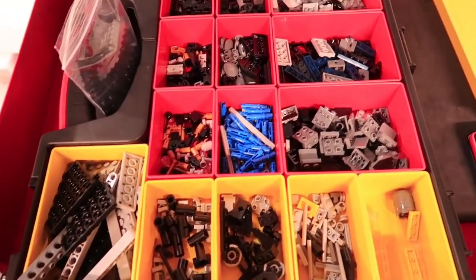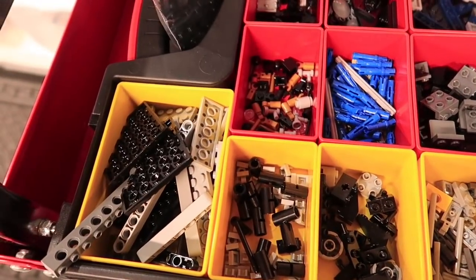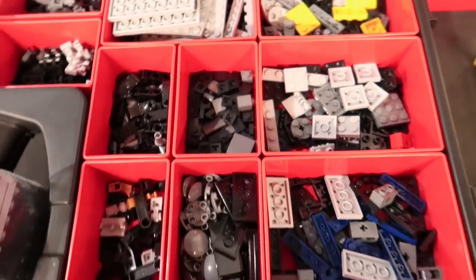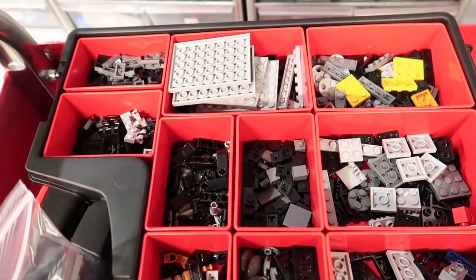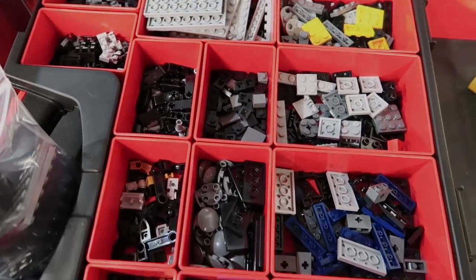Alright, we have this pulled. So it's 9:27 minus the 7-minute break. I took about 45 minutes. Which was, there's a lot of counting in this one. So there's one with 100 parts, a couple with 20s. So it definitely took a little longer than I would expect it to take. But 180 is almost 200. So anyway, let's get it bagged up.